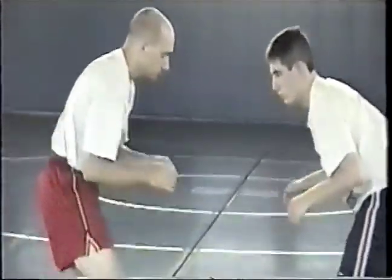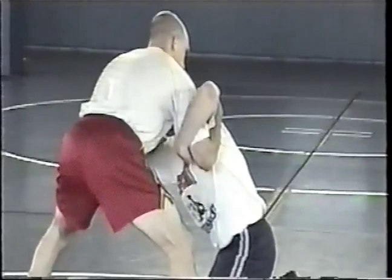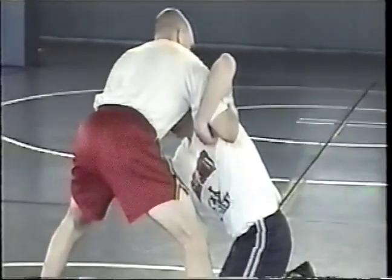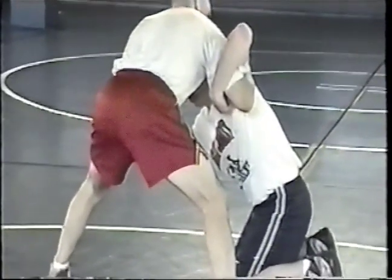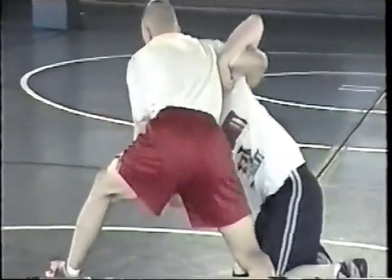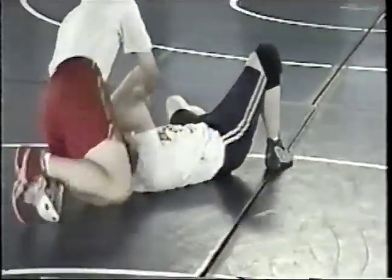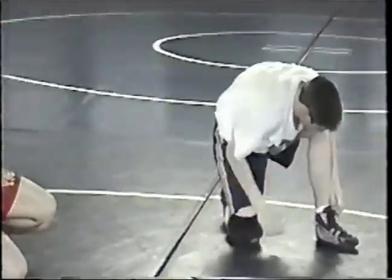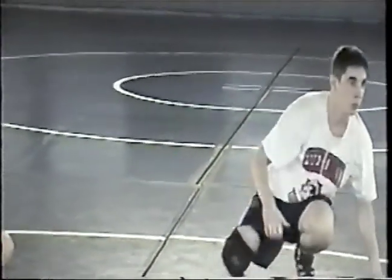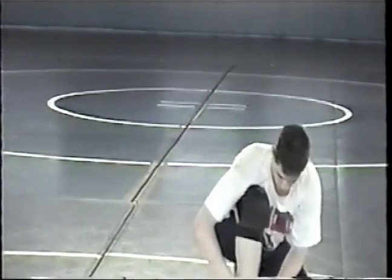One more time. The opponent steps in for a double. We get tricep grip with one hand, underhook grip with the other. We withdraw one foot slightly so we can rotate our hips more easily. And we dump them, pancake them, turn them to the mat and get two upper arms. As we do that, we attempt the turn. The opponent is strong and has good balance.